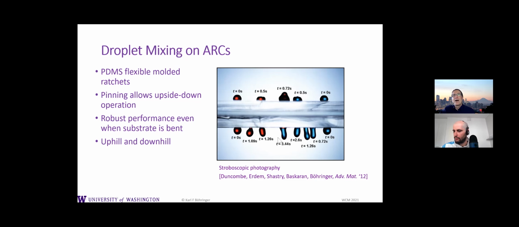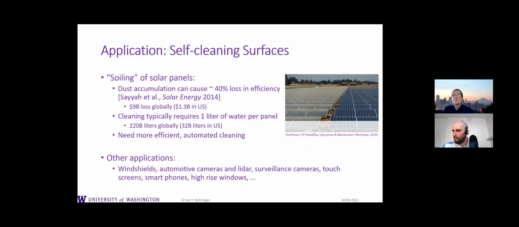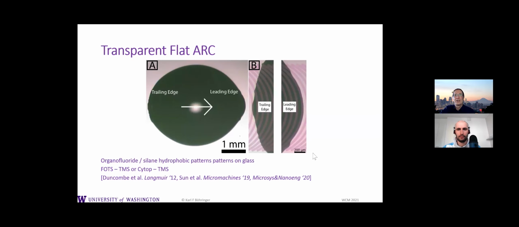And now, I want to show some application of this technology, and in particular, I want to go to a much larger scale now. So what you're seeing here is solar panels on the left side dirty, on the right side clean panels, and this is actually a very large problem with a lot of energy being lost because solar panels get dirty over time. They're often in dusty areas.